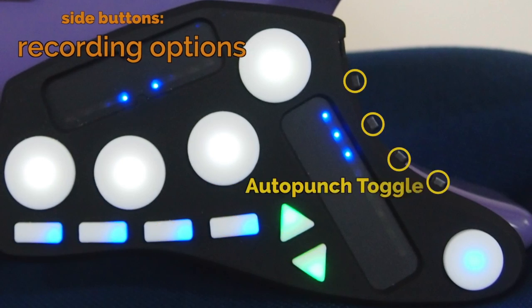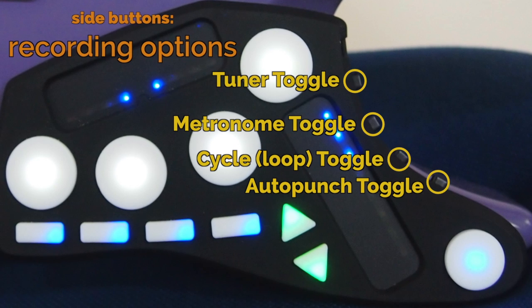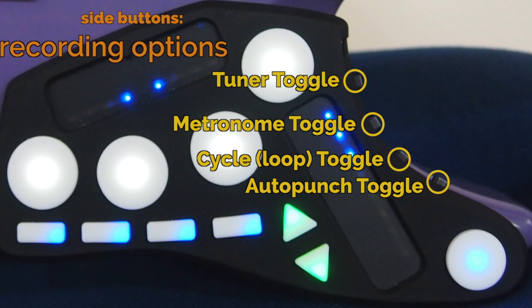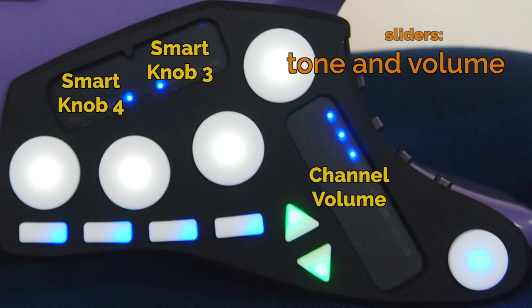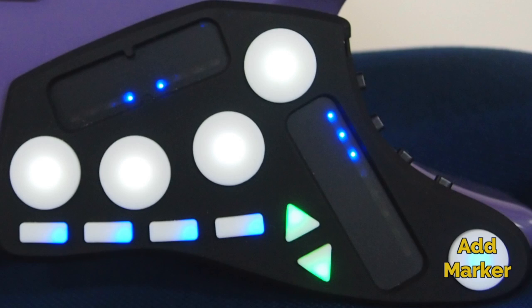I have some options set up on the side buttons so I can bring up the tuner, turn the metronome on or off, or enable looping. The sliders can be used to adjust the tone and volume to get a better mix. Finally, the horn button is used to add markers.